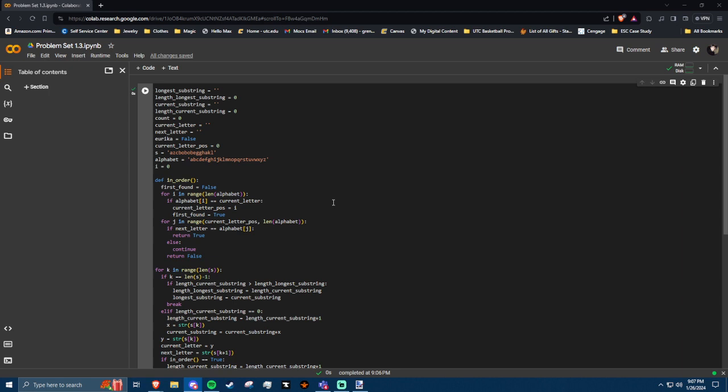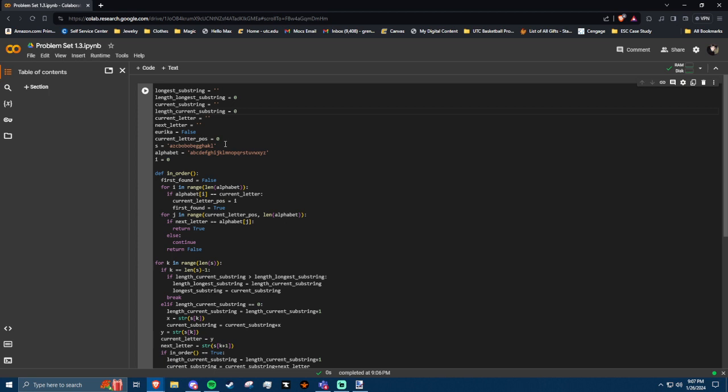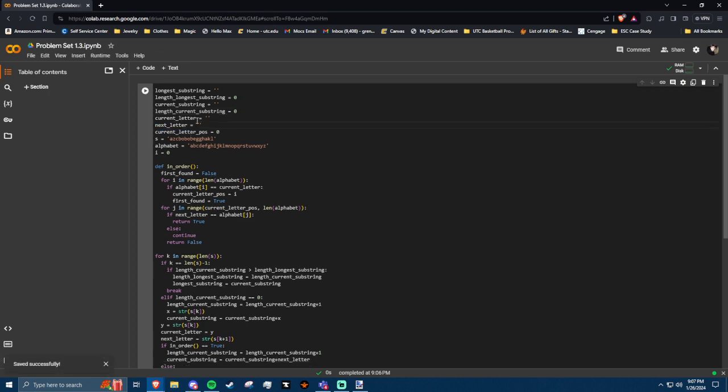I'm gonna actually do this because, anyways, don't need that either. Hold on, I gotta make sure that I'm not goofy. Okay, that's there. What did I do? Current substring, length, current substring, current letter is used.